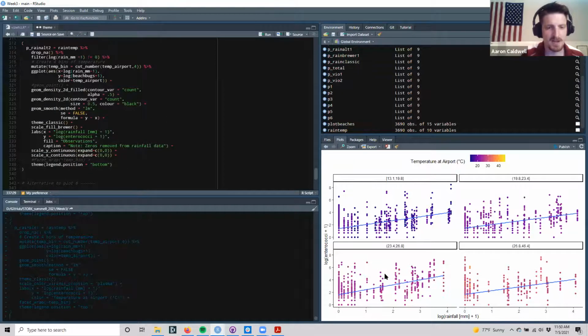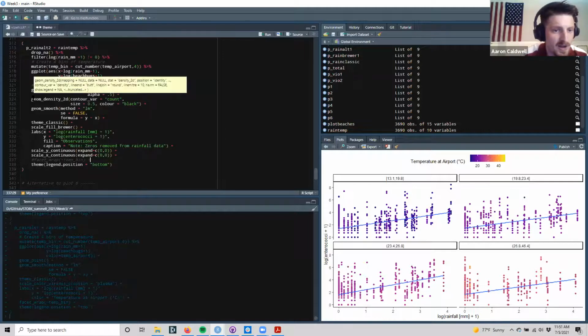Another way of doing it is just to adjust the values just a little bit and actually create a contour plot. Contour plots are nice because if we have all these values and they're overlapping, it can actually show us the density of values. So what I'm going to do is use the geom density 2D filled. It's going to show the counts. I'm going to also show the counts with just a density 2D, add the geom smooth again, which is just going to be the trend line. And in this case, I'm going to actually use the scale fill brewer to show a little bit of a different color palette here.